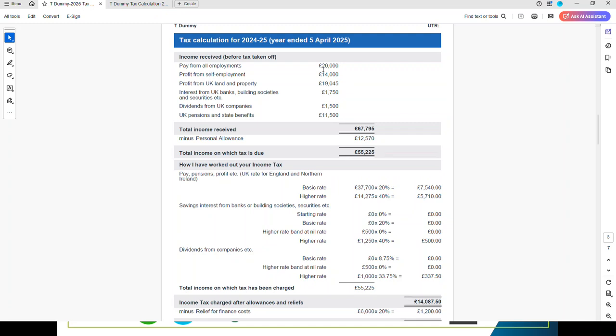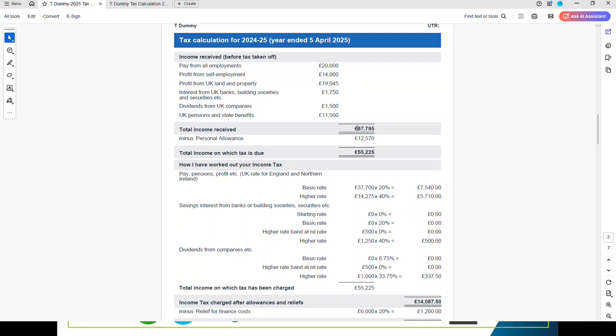If you made losses, those will be itemized here as well, or shown as a relief. If you offset a loss, that will come under a relief of some sort, but we're not covering that here. This is just a simple self-assessment tax return.